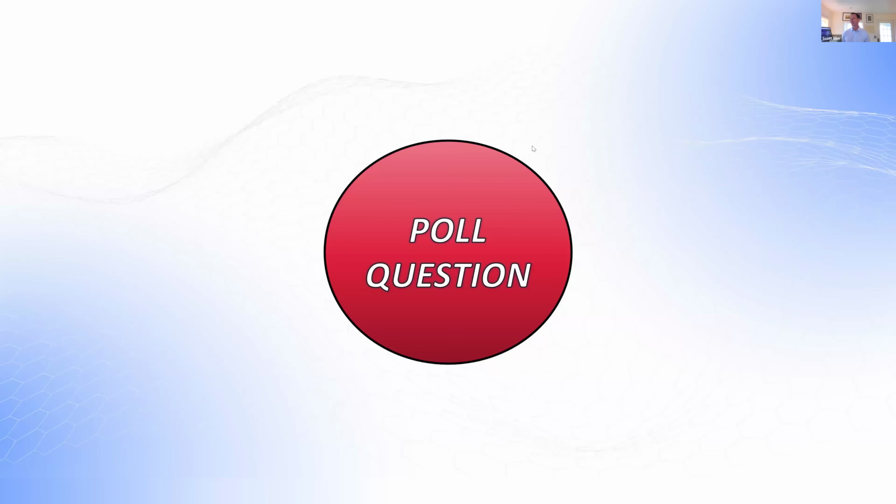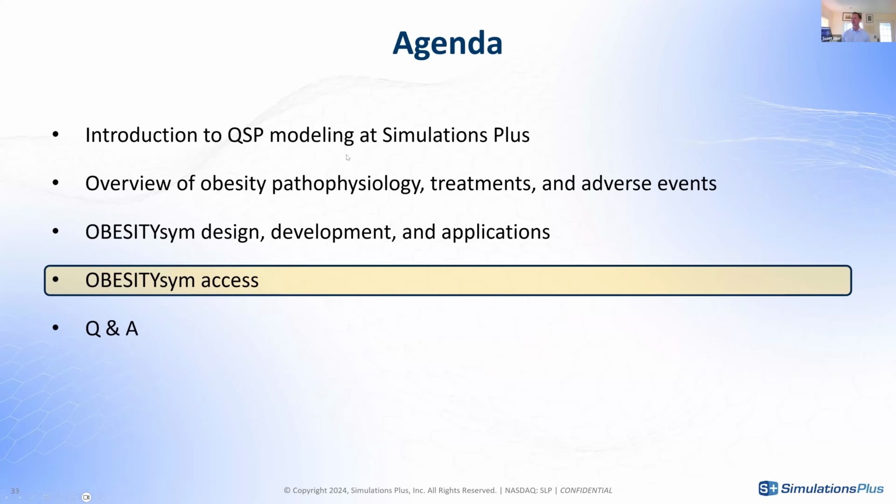All right, let's see if I can move the window. There we go. Okay, then let's wrap up the presentation with just a bit of information on how you can gain access to OBESITYsym. And then, of course, we'll open up the floor for questions and answers. Looks like there are already some accumulating here. In a minute, we'll address them.